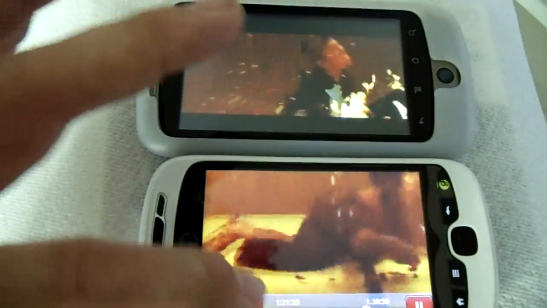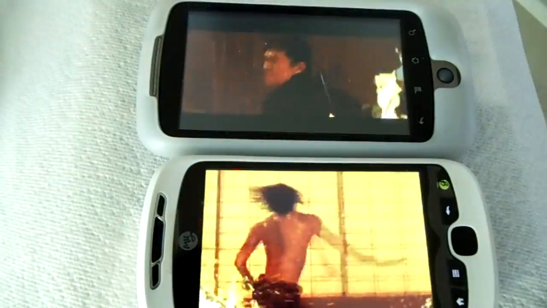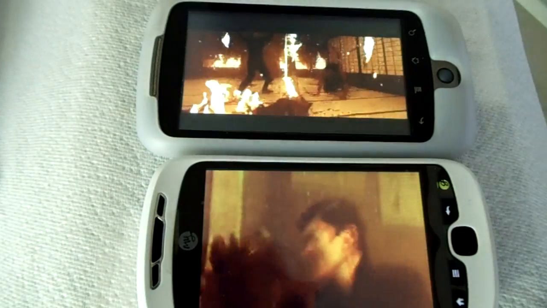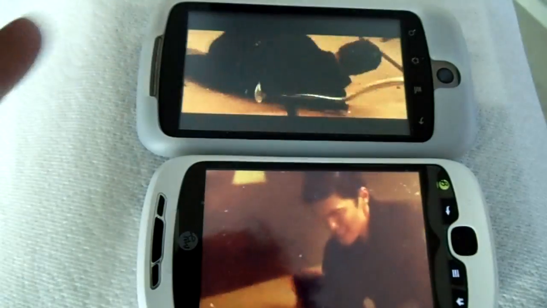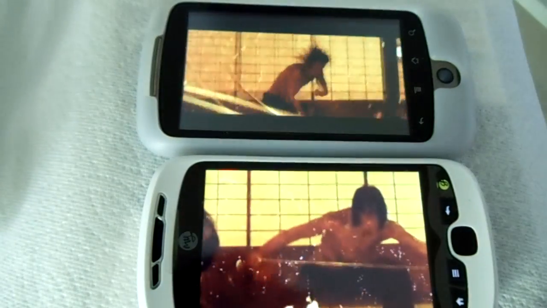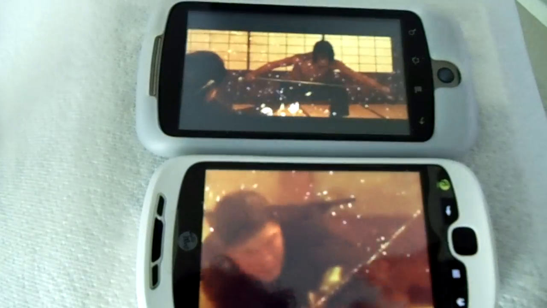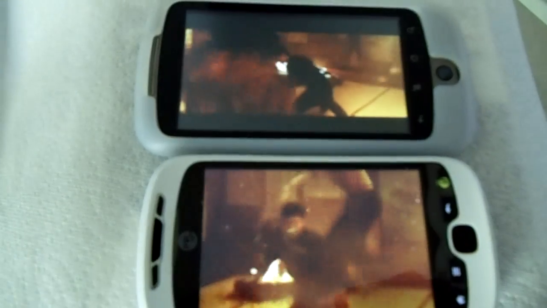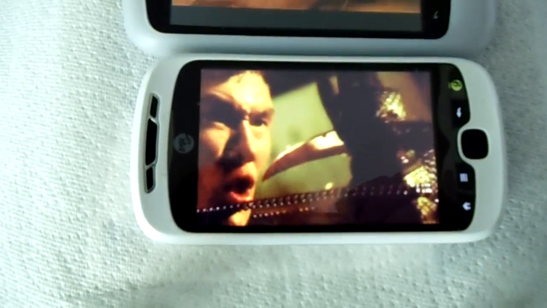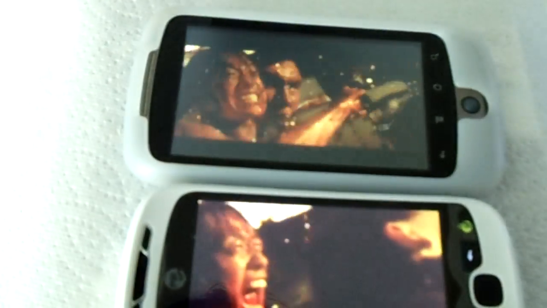It's really up to you which one to go with. I personally prefer the AMOLED screens. I think it's a lot more beautiful, and LCDs tend to look washed out at certain times. So this was just a glance to help you guys figure out if you would much rather prefer an LCD screen, which you can see here, compared to an AMOLED screen.